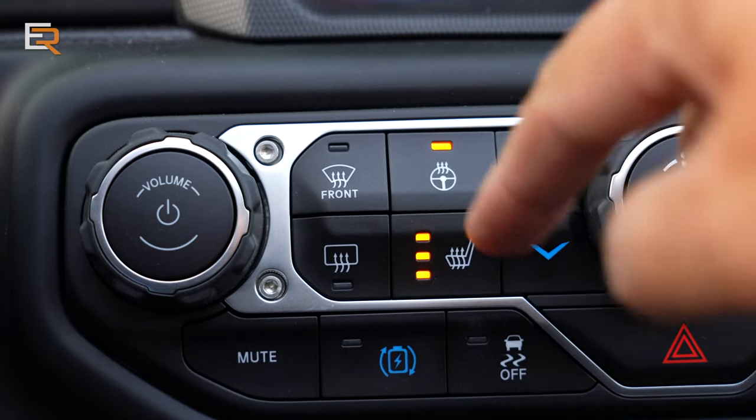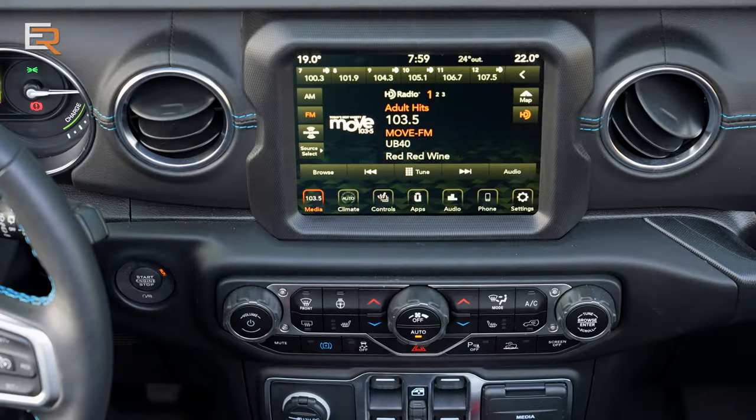Plus, heated seats, come on. You know, you're out in a rainy forest and you're soaked and you're cold. Turn on those seats and heat your bum up. Why not? Up front, you have a Uconnect 8.5-inch screen.